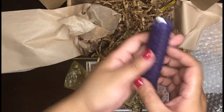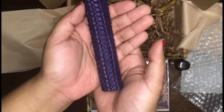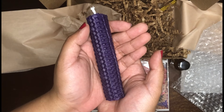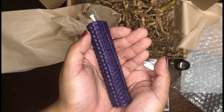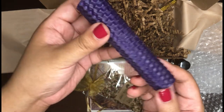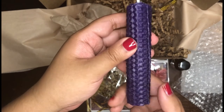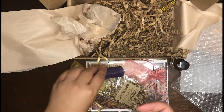There we go. We did it. Well, I did it. So it's a nice sort of purple candle. Very nice. And I'm sorry, there sounds like a truck backing up in our parking lot. So if you hear that in the background, I'm so sorry. I probably dress this candle. The Witch's Root will do candles that are like sort of the beeswax candles. And let me sniff. Yep, it is dressed. I'm not sure what it's dressed with, but there's that.